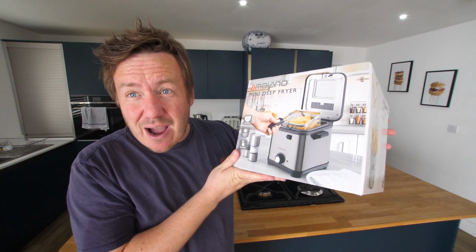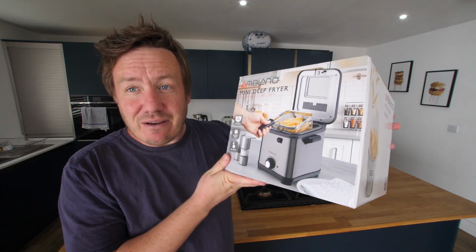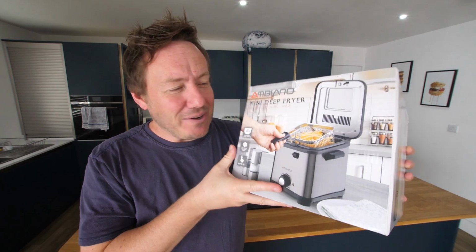Today, we're going to be doing a lot of frying. Ow! God, this is a £9. Genuinely, this cost me £9. Cheapo. Mini deep fat fryer. How is that even possible for something to cost £9? We're going to test this out today.